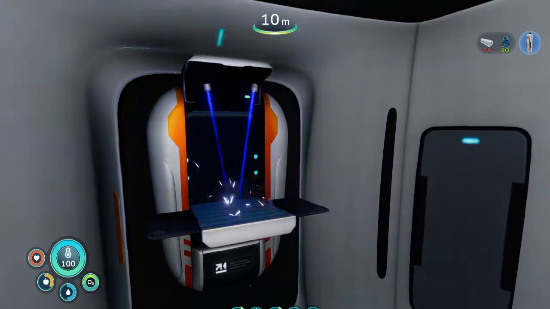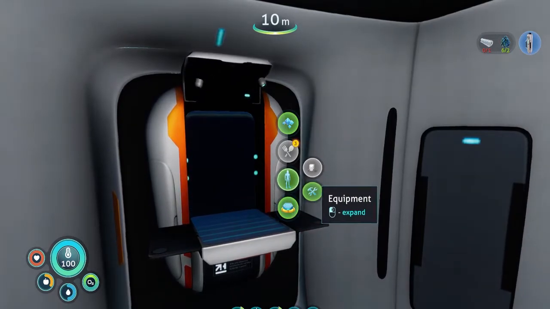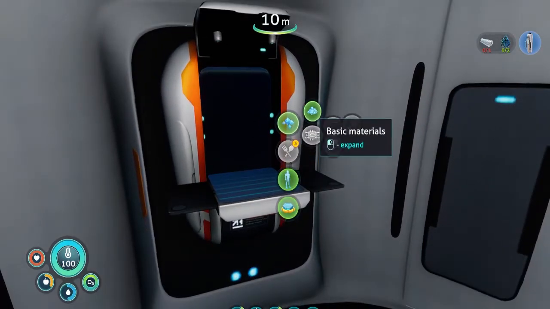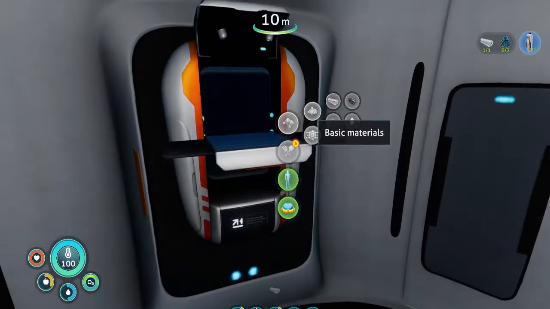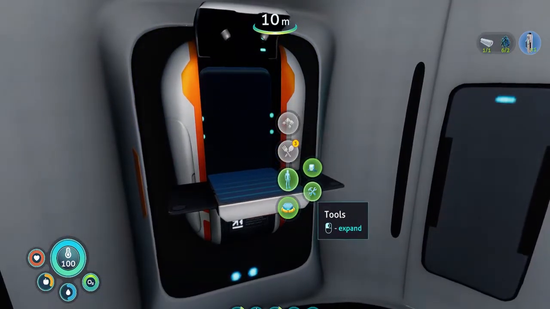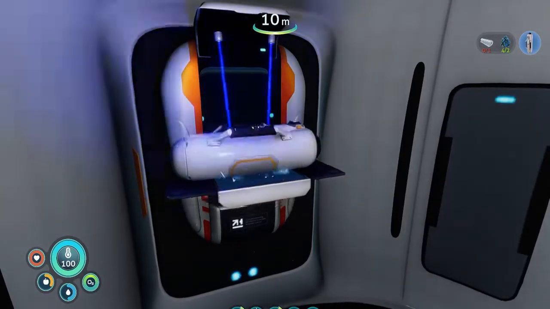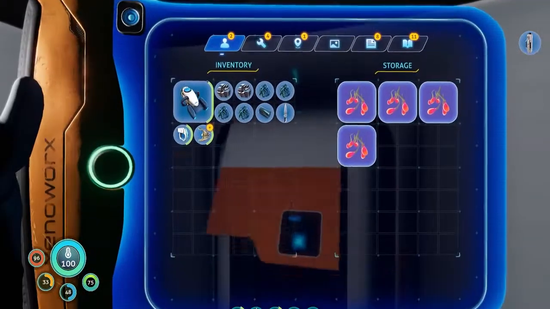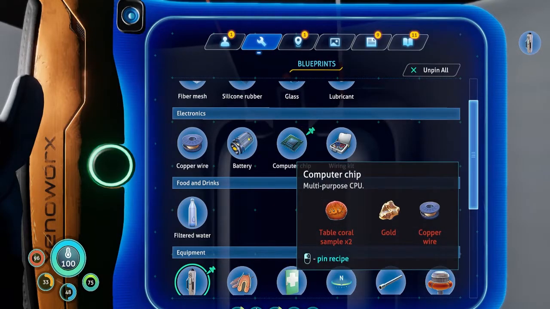Let's go ahead and cook that boomerang. Get some nice nutritious stuff. Let's see. Make us a fiber mesh and get us some O2 tank. Adding additional blueprints to your database. Repair tool. The standard oxygen tank can be upgraded for deluxe and VIP breathing. And VIP. I want that. How do I get it?